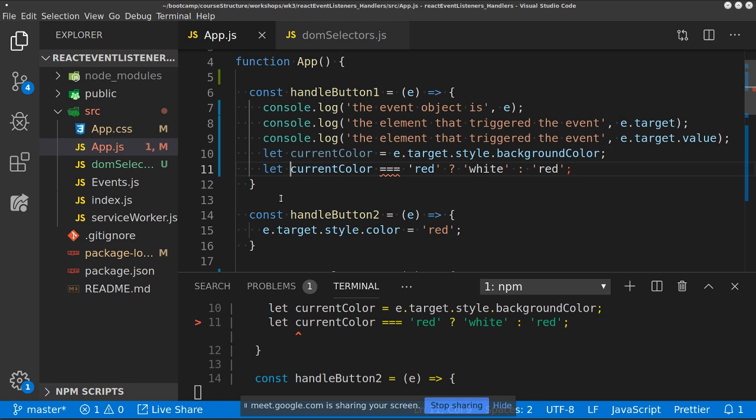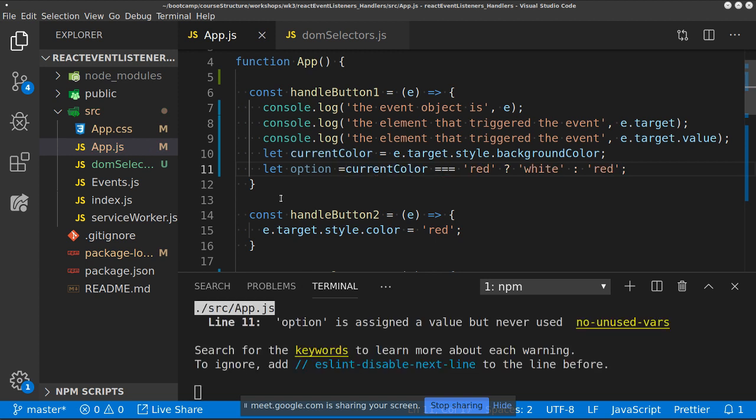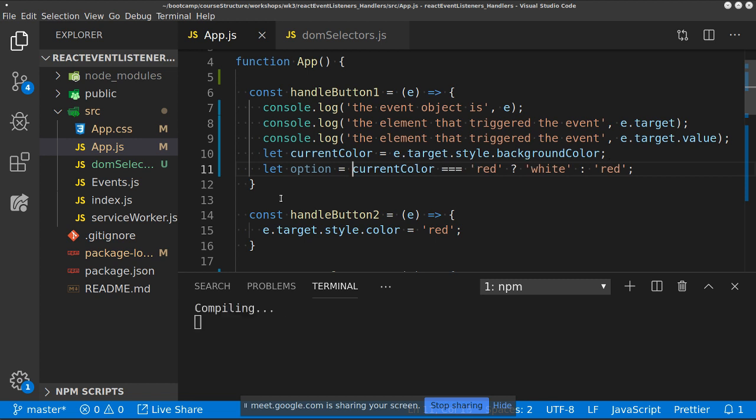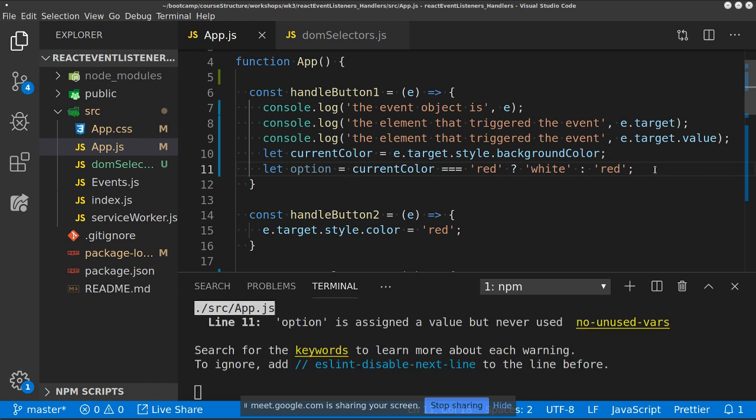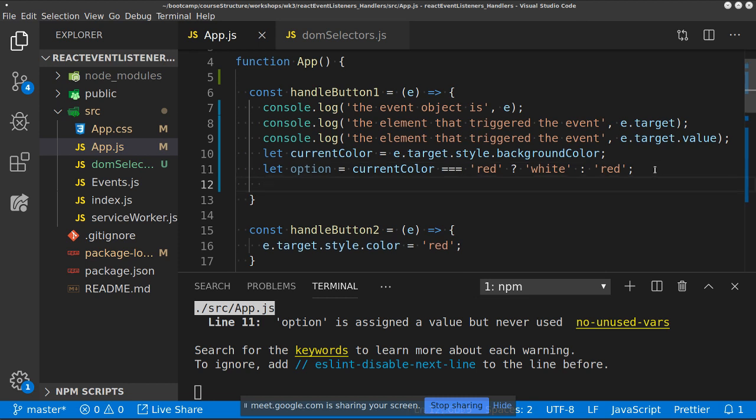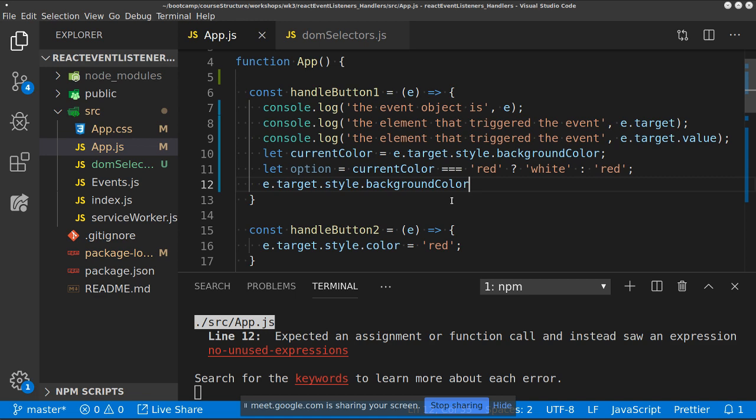So let option equals. Is it going to like that? Okay, and then we can say equals option.